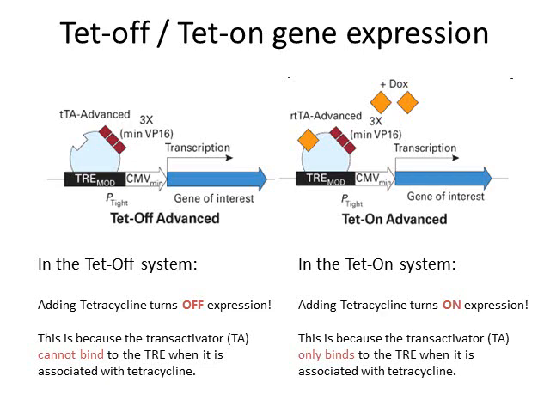If not, you need to just have a look over these figures again, listen to this audio again, look at some textbooks. It's important you understand how this system works. It's not that complex. The key thing is realising that you have a TET repressor protein that's been changed so that it can still recognise this response element, but upon recognising it, it no longer turns off expression, it turns on expression by virtue of its association with these viral transcriptional activator proteins, these VP16 proteins.